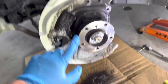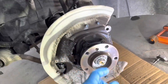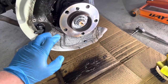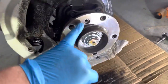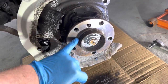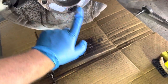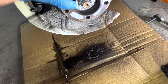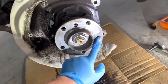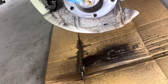Okay, so you should end up with something looking like this. I got the brake shield cleaned up the best I can. I used a Propel Power as well as Sonax wheel cleaner. And then we're gonna put just a very, very super light coat of anti-seize. That should be plenty on the hub, just to make sure in the future your rotor is not gonna get stuck, which it should not, but we're gonna play it safe.